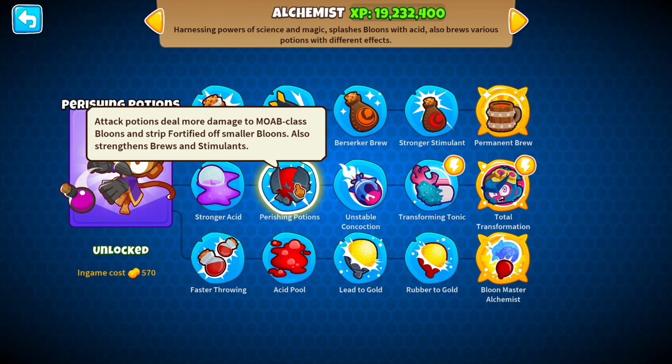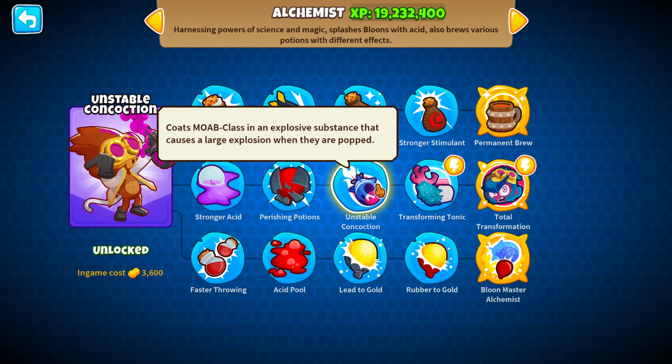Perishing Potions helps out a little bit, specifically its Moab class and Fortified stuff. Cool, cool. And then it's Unstable Concoction. This is actually a really bad upgrade for anything early game. The first time you can ever do anything is around 40, and then the next time is around 50. So if you get this before around 40 or 50, it makes basically zero sense. But even when you get it around 40 or 50, it doesn't really help very much. It's just a big waste of $3,600. You can find so many other things that are more effective.